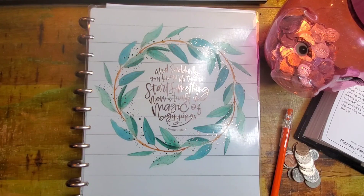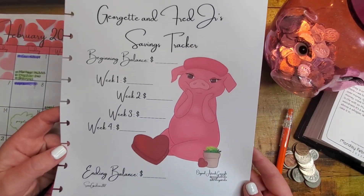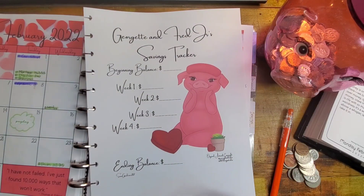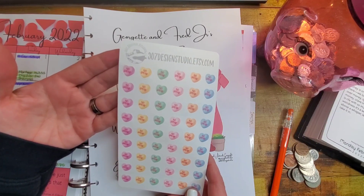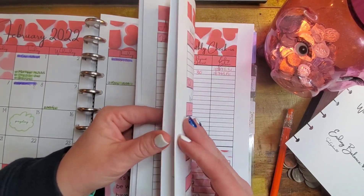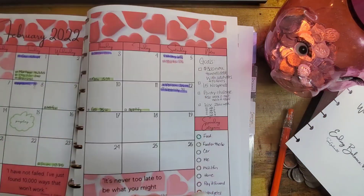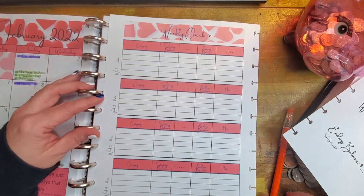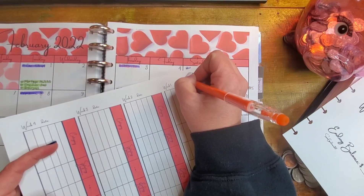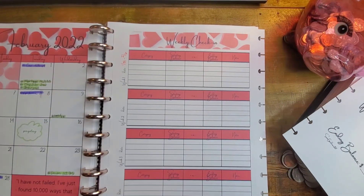I've got my vanilla Coke here, my zero sugar, my favorite one. And I've got Georgette's sheet out as well. For anybody that has not seen the newest Fred Jr. and Georgette savings tracker sheet, make sure you go check that out. We also have some new no-spend stickers that my sister-in-law from 307 Design Studio designed for me. The week that we're checking in for today actually includes a day from last month, which is unusual — 1/31 through 2/6.